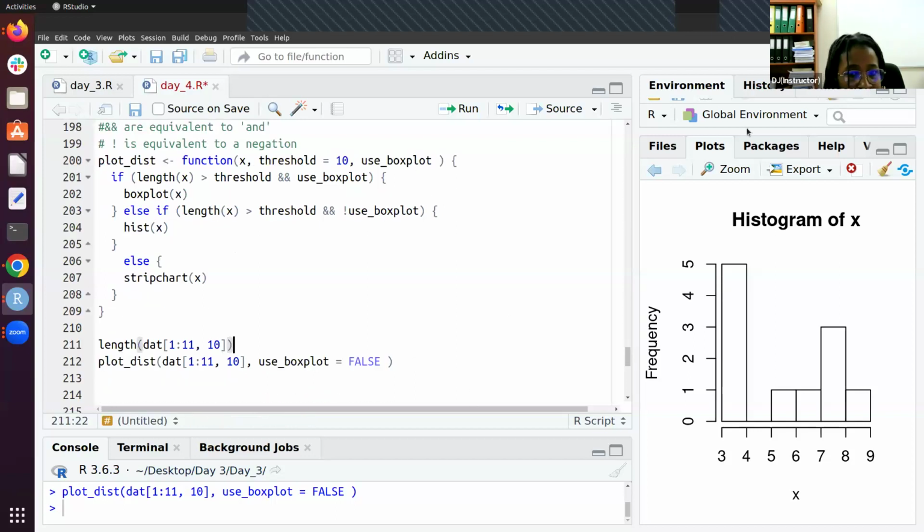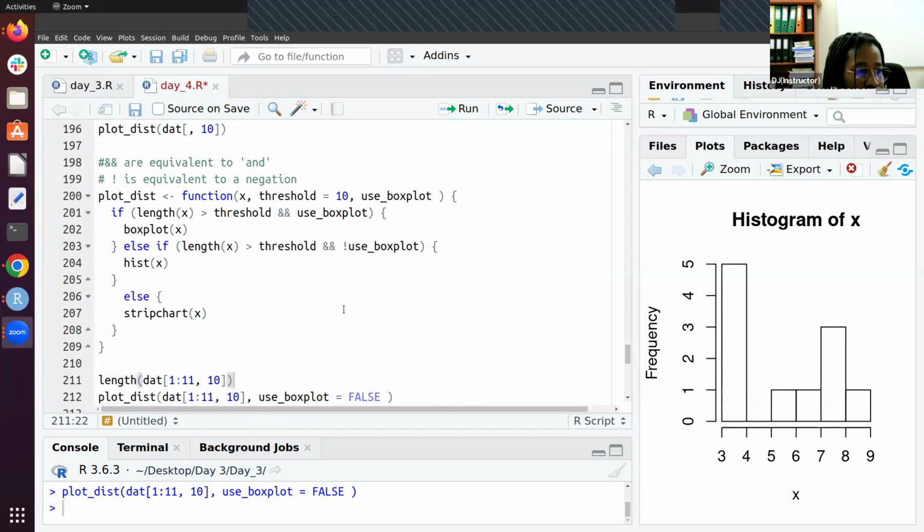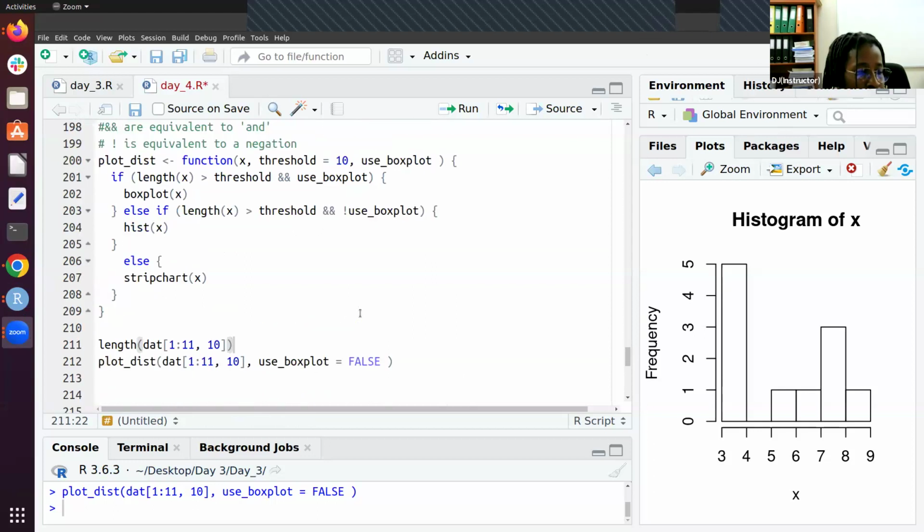Questions so far or comments? Let me do this so that I can see what's happening with everyone. Okay, I see there's nothing in the chats. So how did everyone find this section of the workshop so far for R specifically? How did you find it? Do you find it easy, hard, challenging, or still trying to digest everything?